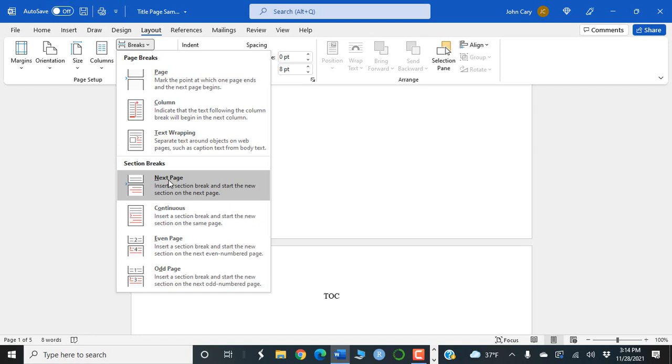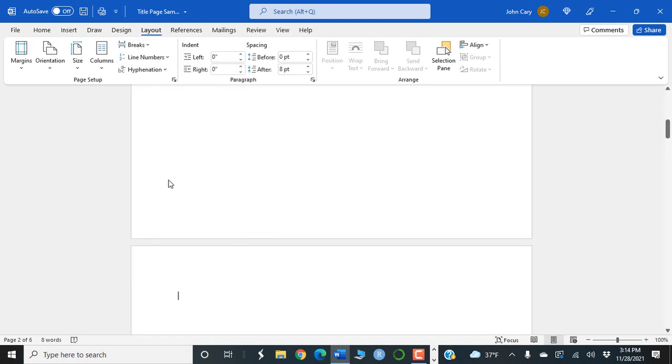So if the cursor is at the bottom of page 1, the title page, it's going to bump down to the next page where the TOC is. The cursor just dropped, and you want to clean up and bring the TOC back up a bit. Okay, so now the cursor's here. Now we need to make this a break. This is a break, and we want to start numbering the table of contents.